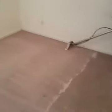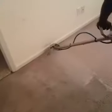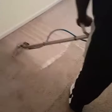He knows he has to take slow strokes on this carpet because it has a lot of pet urine on it. We want to grab everything out of this carpet. We might not grab everything out of the padding, but you're going to grab everything on the top layer. This customer's moving out of his place, and we want this carpet to look almost brand new. I never say we got it looking brand new, because you never can make anything look brand new. But we want him to be a happy customer so that he can get his deposit back and move into his new place.